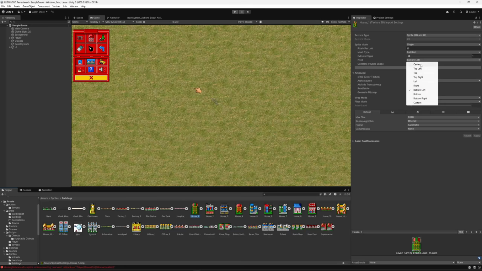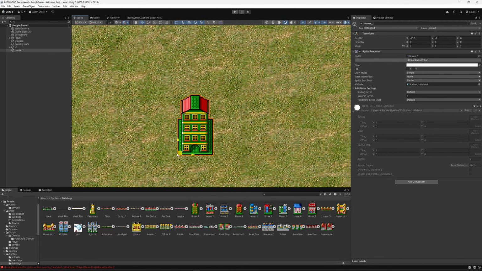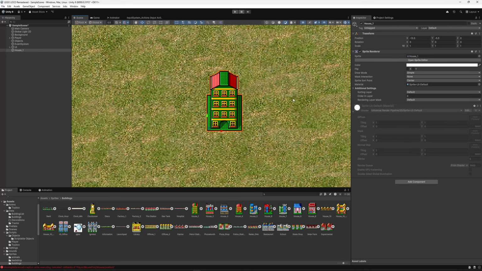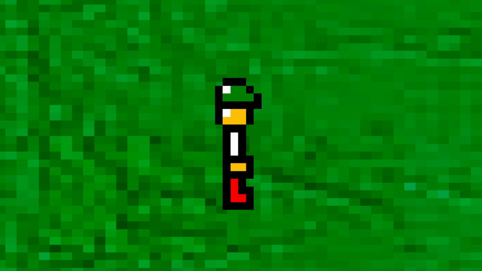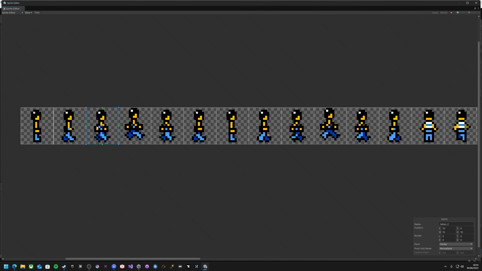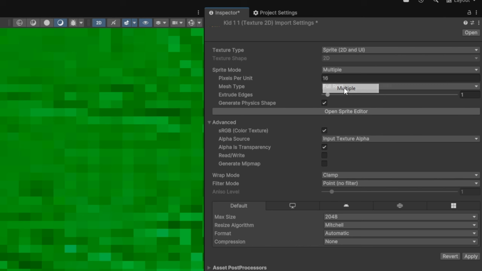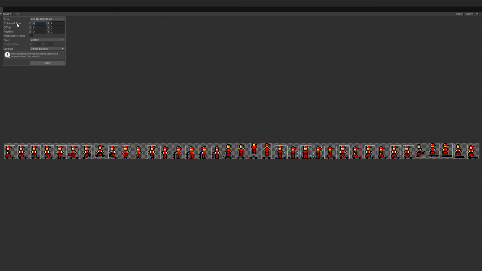In the last episode I got the foundations going with the building system so the minifigs have somewhere to live, but now it's time to bring the minifigs to life, starting with their sprites. So the minifigs all have two sprite sheets for their overworld look and their more detailed one, and I needed to slice all of these up into their frames, so I spent absolutely ages taking the background off, setting the correct import settings, and slicing them in Unity's sprite editor.